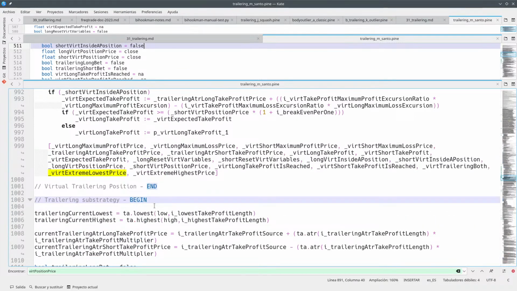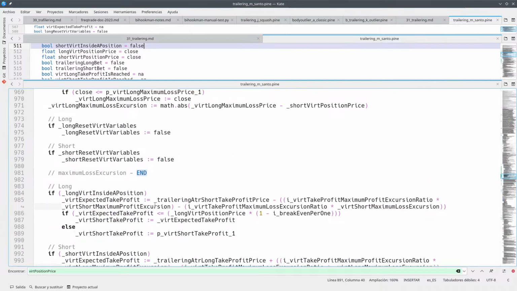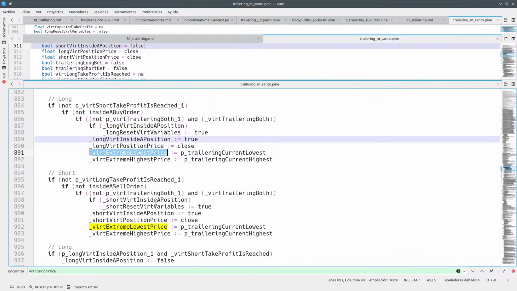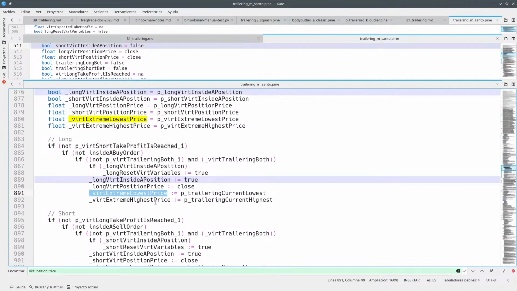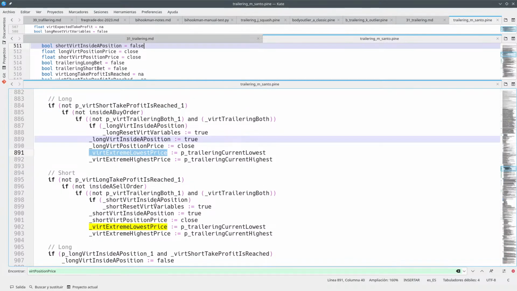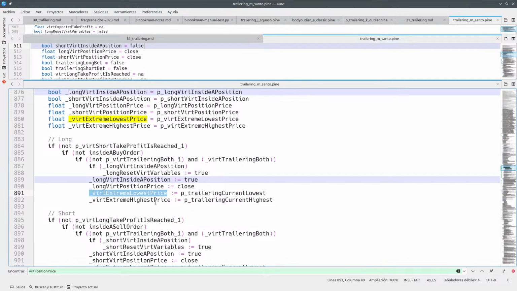So let me see. So the lowest price is something that you use when you are trying to long, so that later on you can compare if this lowest price is X or not.